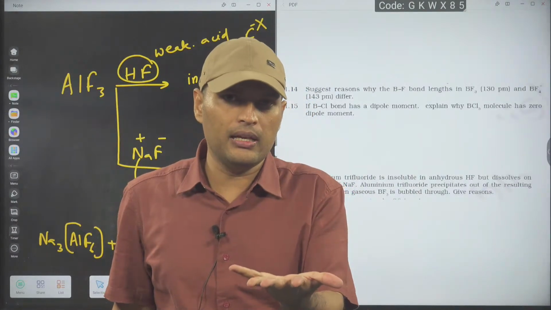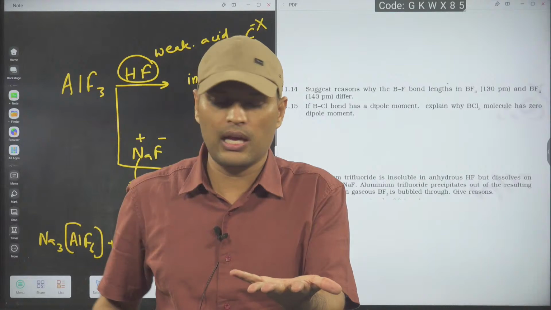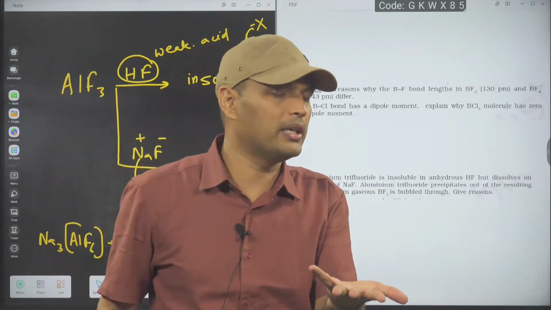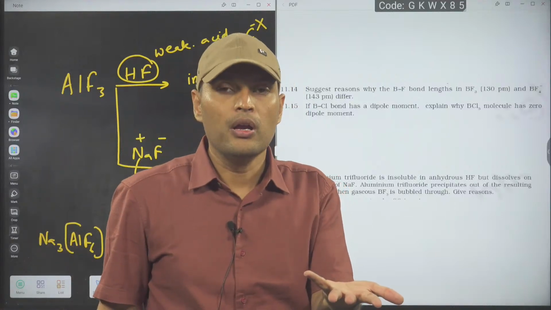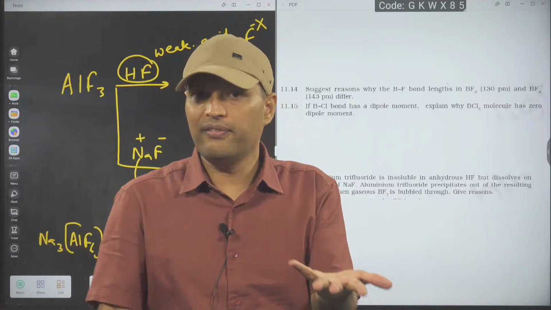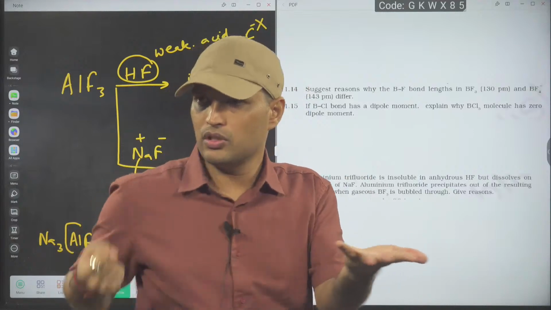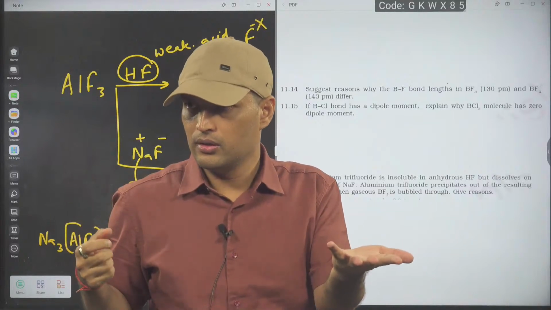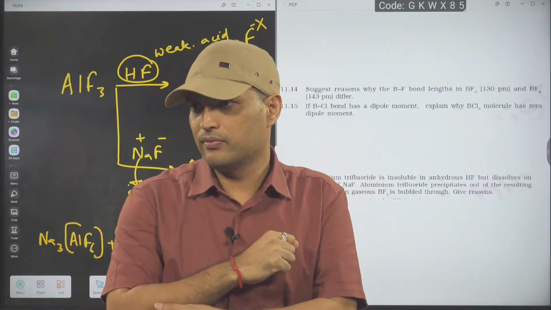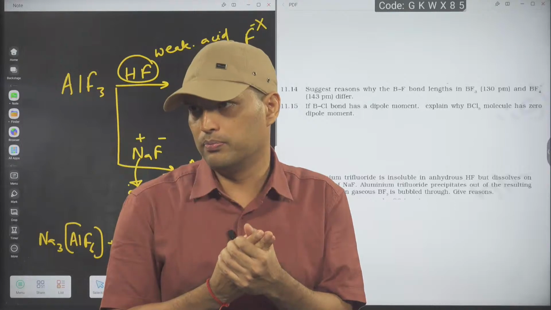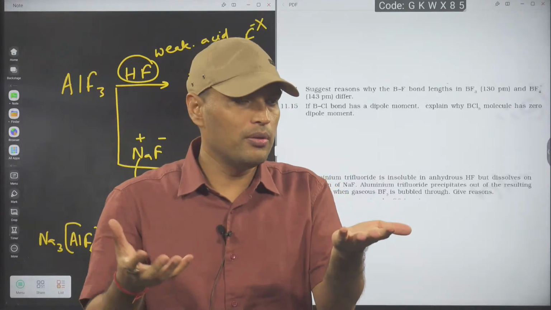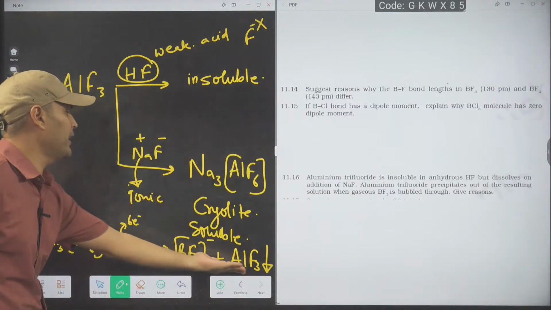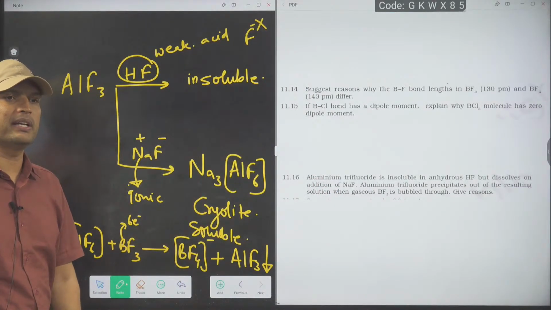Now in this Na3AlF6 solution, they are again putting BF3. Then AlF3 precipitates, it becomes insoluble again. Why? Because BF3 is electron deficient, it takes F minus, a stronger Lewis acid you can say. There is one line written in the boron family about the Lewis acid character down the group. So BF3 takes F minus, so the F minus is gone, and again it becomes solid AlF3 and precipitates out.